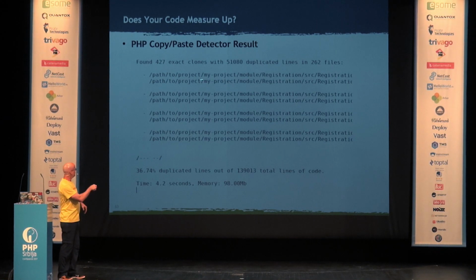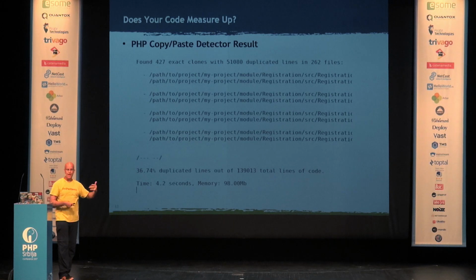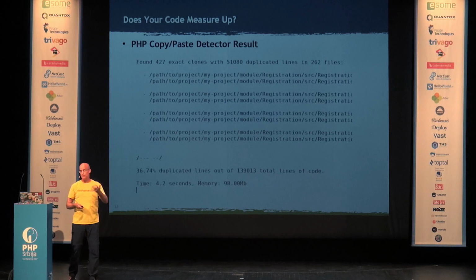And it's going to tell you line number 1, line number 2, these are copies of each other. And then it's going to tell you the amount of duplicate lines within the code base as a percentage, and how many lines that exist. And it tells you how long it took to run the test and how much memory it used to run the test. Again, this is a very condensed version. Generally, this is going to be larger, especially for a legacy application. But it's good to know that, because now you know where you need to go refactor. Now you know when you've broken the rule of 3 and you need to go create a function somewhere or something along these lines.